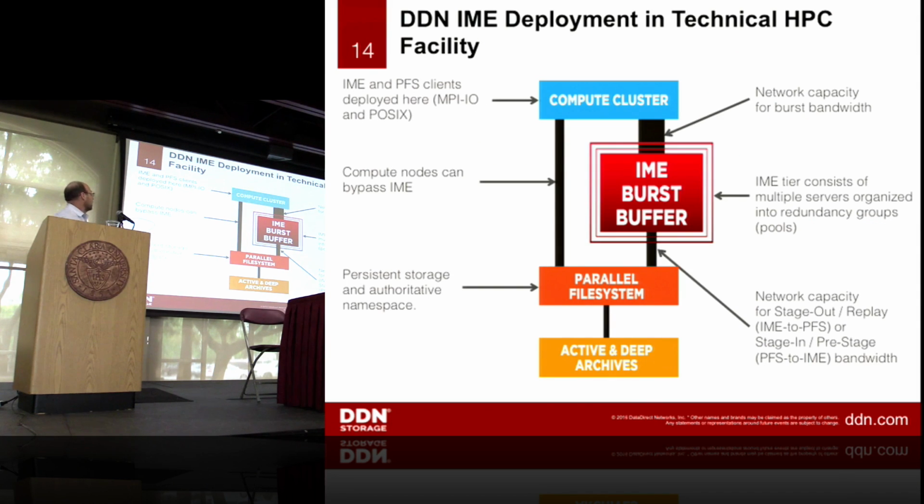So this is just a high-level block diagram of how it fits into the overall picture. You've got your compute cluster, and essentially you've got both IME and parallel file system clients that sit in here. And so in this burst buffer application, you can see IME actually really sits in the path. Now, we still have the parallel file system mount point, but you can also choose the IME mount point. The IME mount point is where you're going to have all the SSDs, and so you can do those writes. Then we'll replay it to the parallel file system, and the IME at that point will become a parallel file system client, and then rewrite it into the parallel file system. And then at that point, we also have the capabilities to migrate out of the parallel file system into either object store or into the cloud.